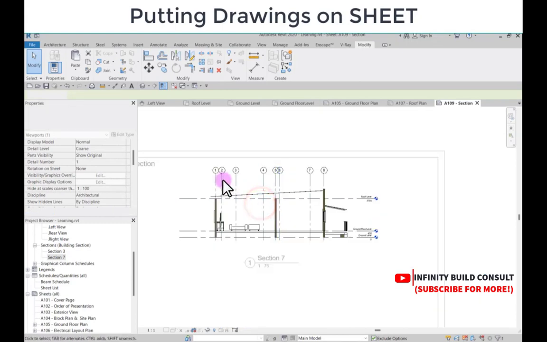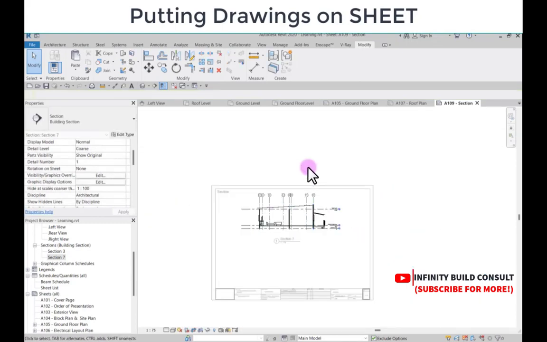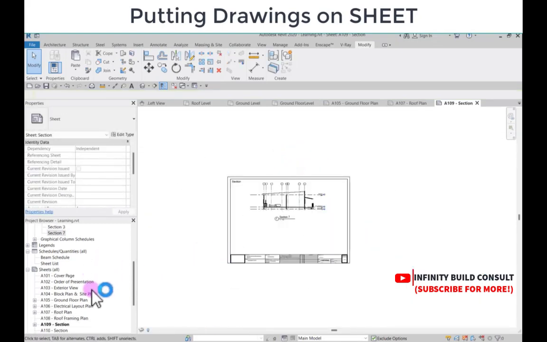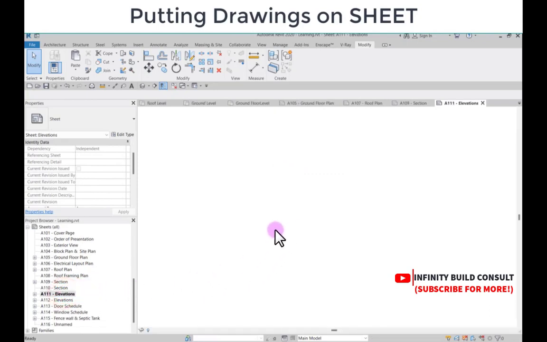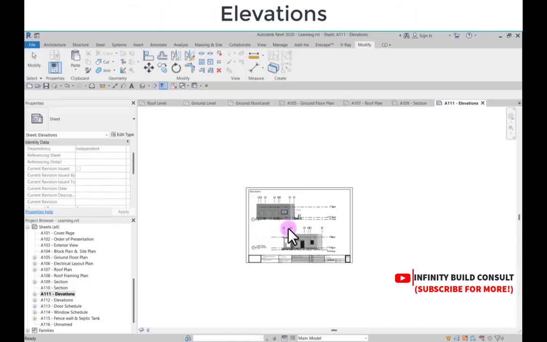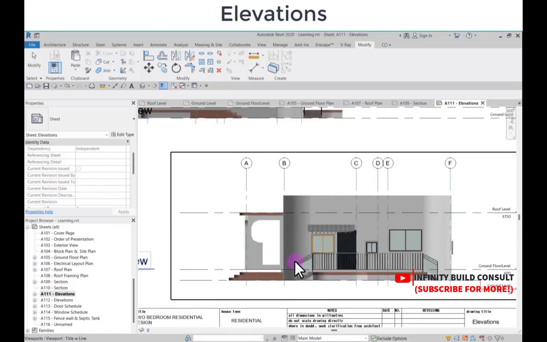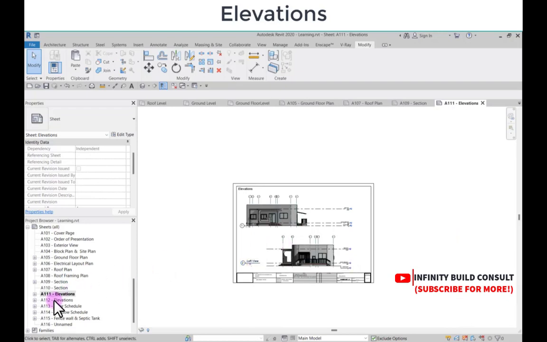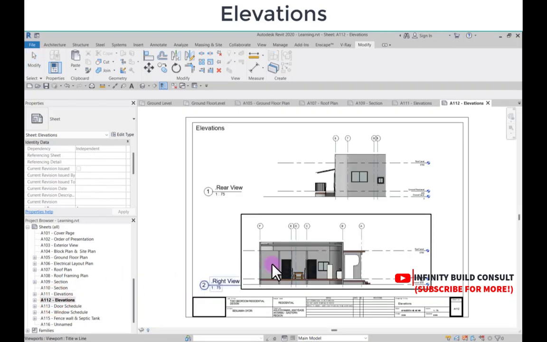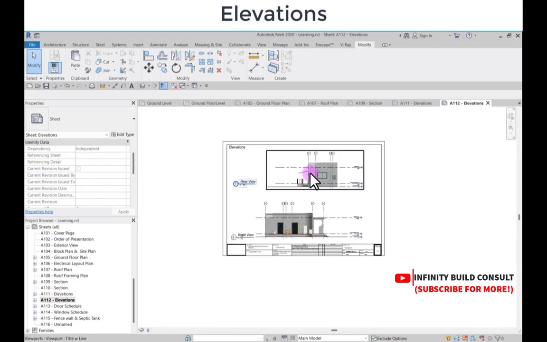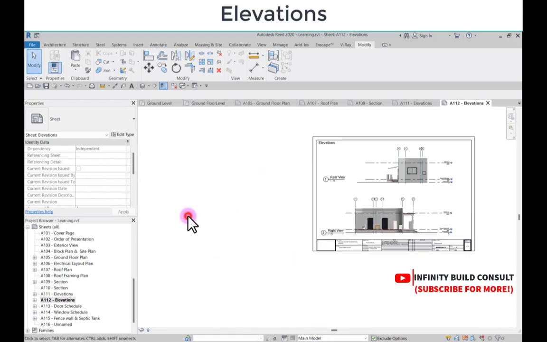So we move on to elevations. So we have our elevations on sheet already. So the next thing that we are going to do is to paint our drawing.